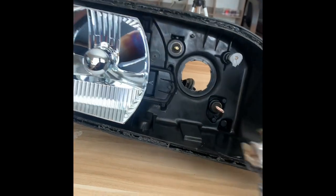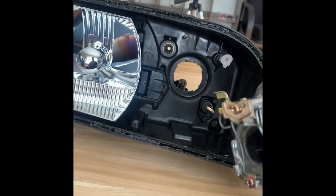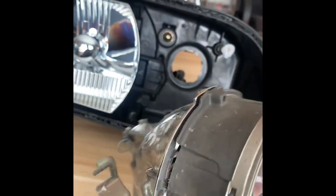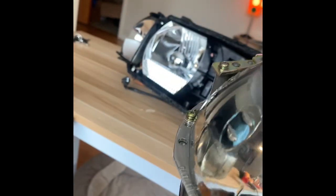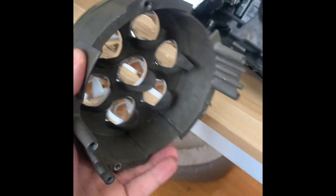Here we have the new F50 lens ready to go in. You'll note that it is pretty big, so you'll want to separate it in half. There are three screws, and then you can just use the Gatlin beam portion. You won't have a high beam anymore, but you'll have a Gatlin gun headlight. To separate the housing, take off the two zinc brackets on either side and then remove the rear housing with these three screws.